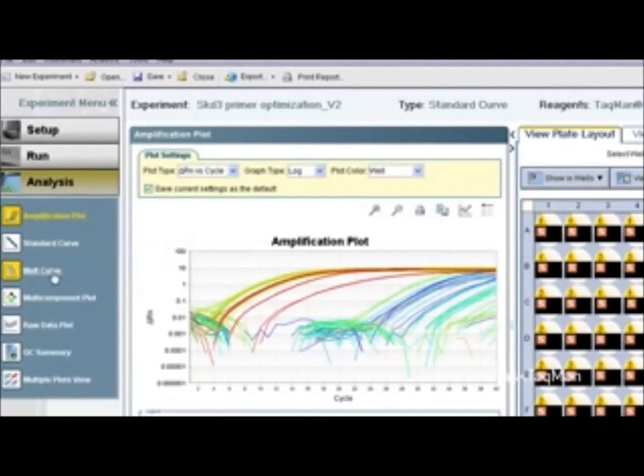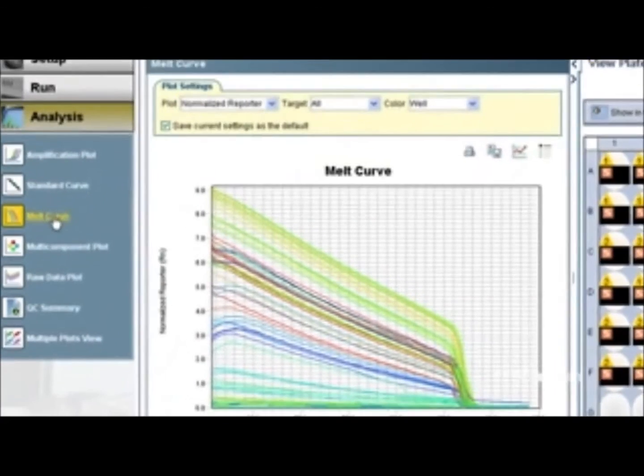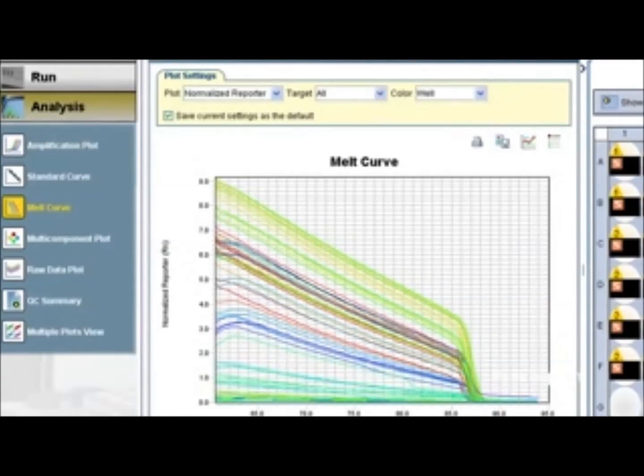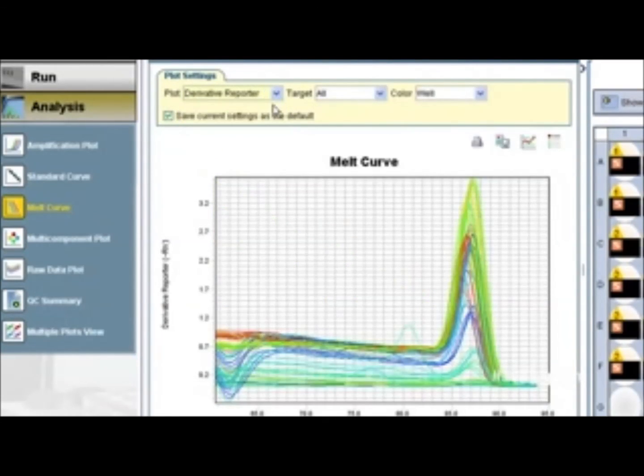Because of this concern, users run melt curves after each experiment. They do this by slowly raising the block temperature from about 60 up to 95 degrees Celsius and monitoring fluorescence. As you can see, signal drops slowly until at some point it drops off suddenly to zero. Halfway down this drop-off is the presumed melting temperature of the product created during PCR.